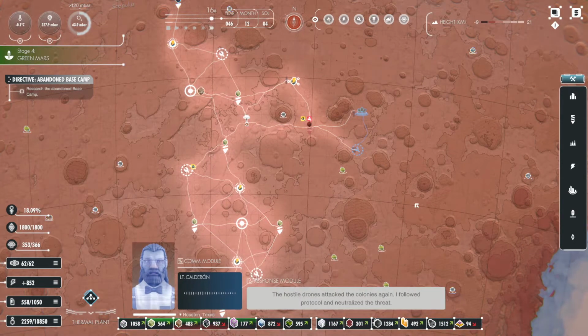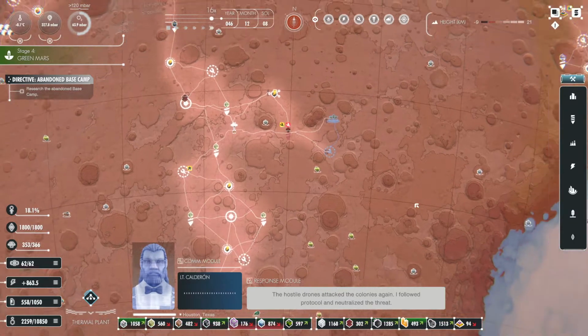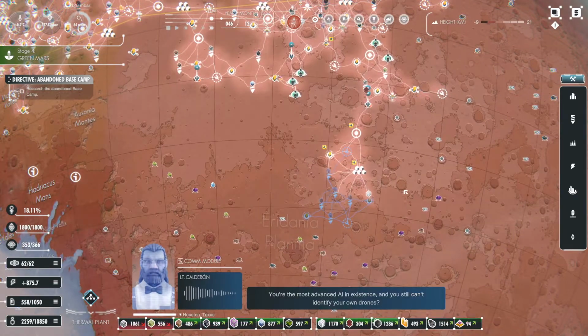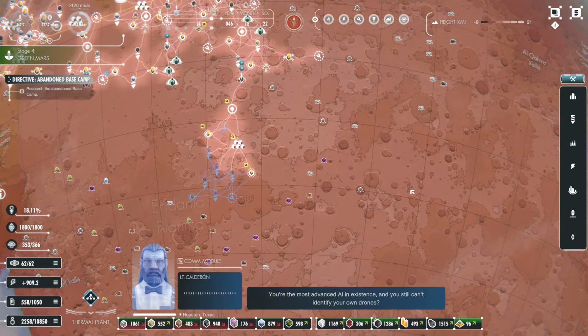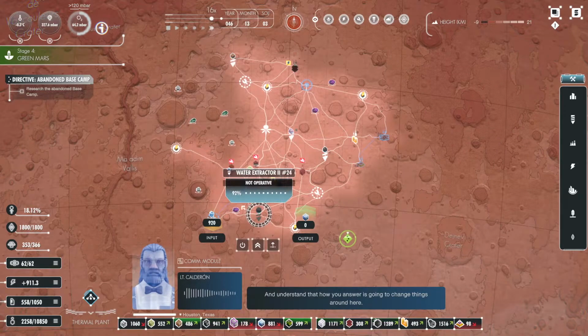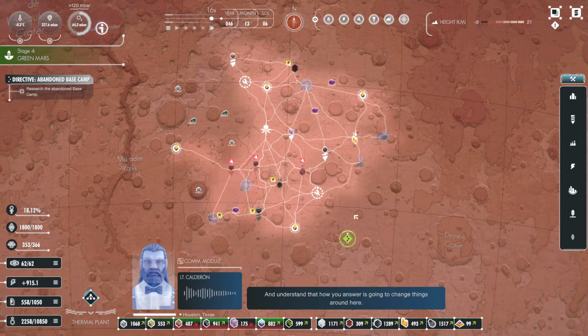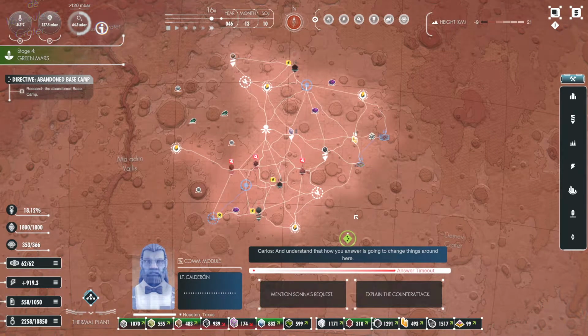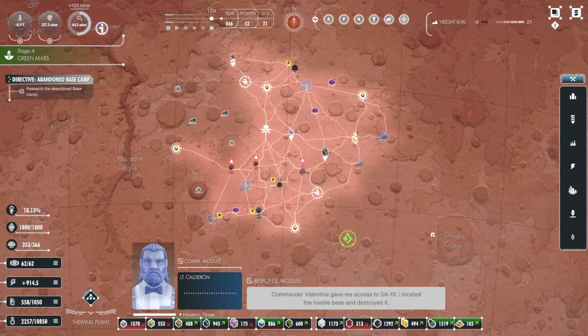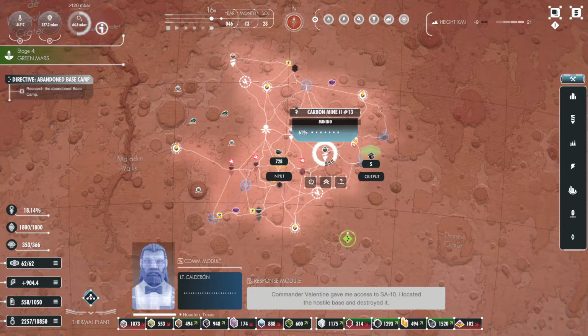Amy? What the hell happened? The hostile drones attacked the colonies again. I followed protocol and neutralized the threat. You're the most advanced AI in existence, and you still can't identify your own drones? This is the second time this has happened. Explain yourself. And understand that how you answer is going to change things around here. The colonies suffered a second attack. Commander Valentine gave me access to SA-11. I located the hostile base and destroyed it.